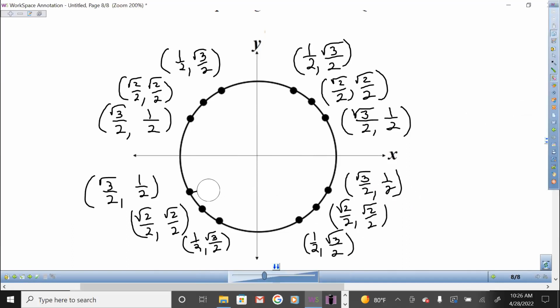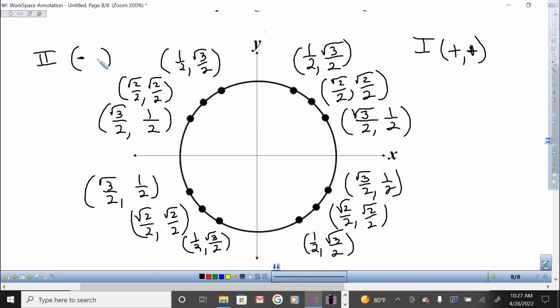All right. What do you guys notice I did? Well, I just rewrote all of them and they're almost exactly the same. What didn't I do? I didn't write the signs. Let's do that till the end. So here it goes to make sure we understand what signs go with what. So for quadrant 1, the x and the y, both of them are positive. Are both of them positive? Yes. For quadrant 2, the x is negative and the y is positive. So at that point, we do this: minus, minus, and minus.